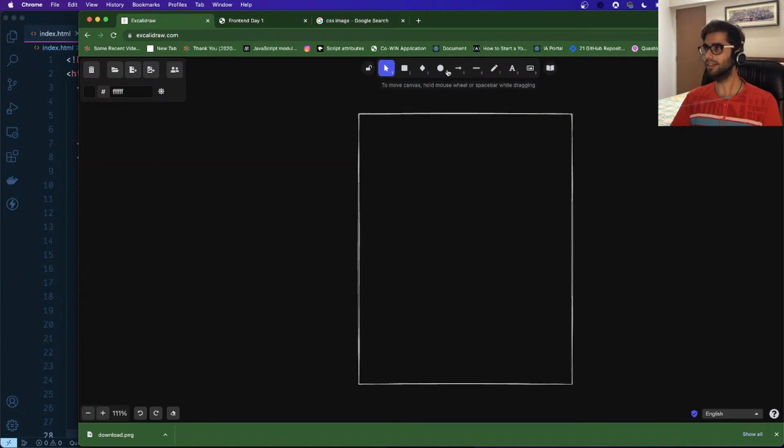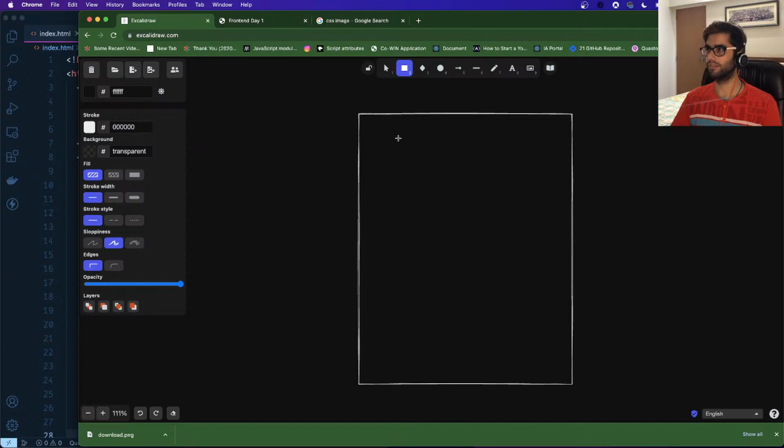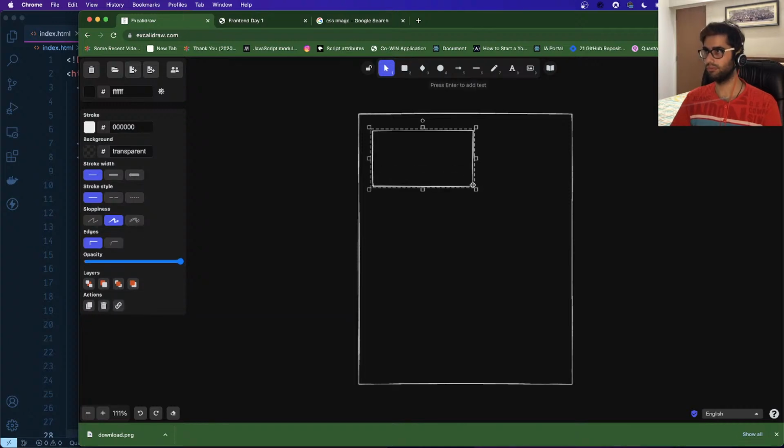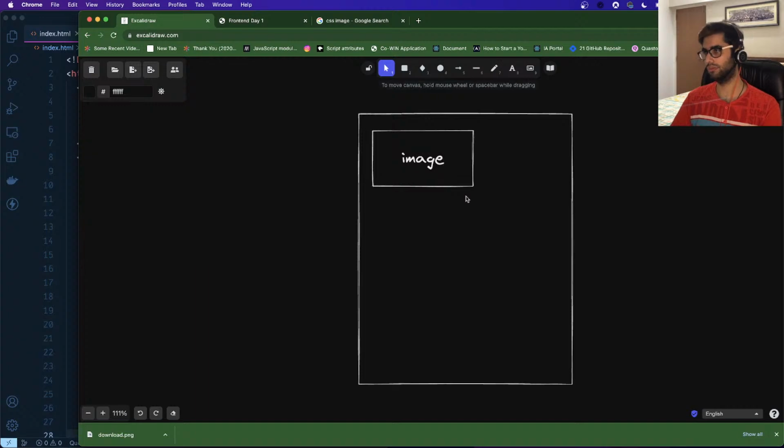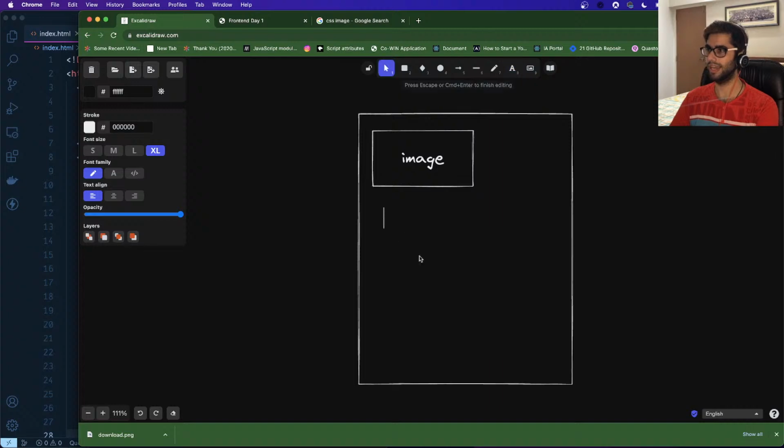This document should have your image. Okay, so you add your image, then it should have certain headings. All right, and within the headings you add paragraphs.